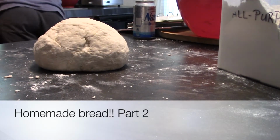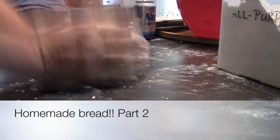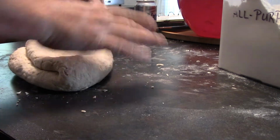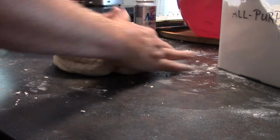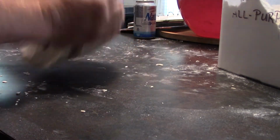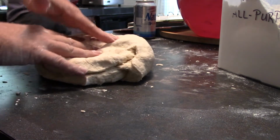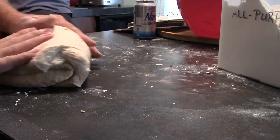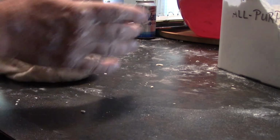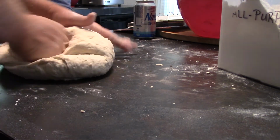Okay guys, you can see that now we have the consistency that we want for our dough. It's tacky, but it doesn't stick to you, and that's good. And we're not beating the hell out of it, we're just working it in good.